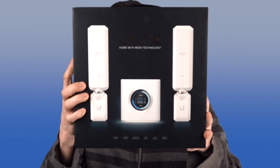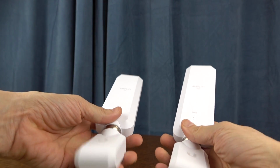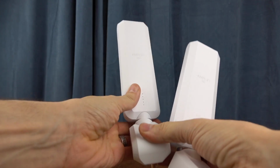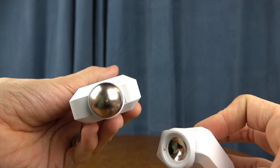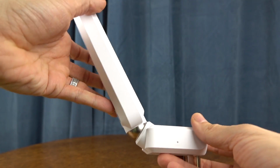Inside of this package, besides that one AmpliFi router, you're going to get two AmpliFi mesh points. These are a little bit different because they look like these kind of long antennas. They use a magnetic sort of technology that you can split them apart, which is kind of nice because, and I don't suspect they're going to break, but if they ever were to break in the future, it makes replacement of parts very, very easy. And they plug into a wall outlet.